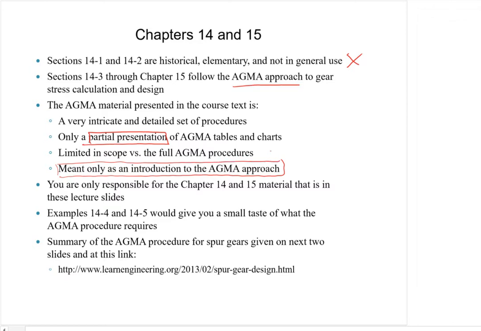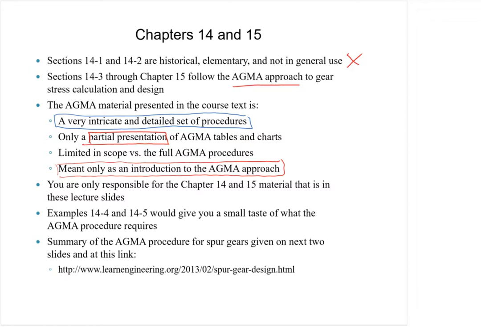And from that, one thing you should be able to tell right off the bat is that this is a very intricate and detailed set of procedures. In other words, they have you doing one tiny little example, and it's taken up an entire chapter. So this is material to go in detail for a course that is specifically on gears, or a technical elective, or a training session, like a 20-hour or 40-hour training session on gears.